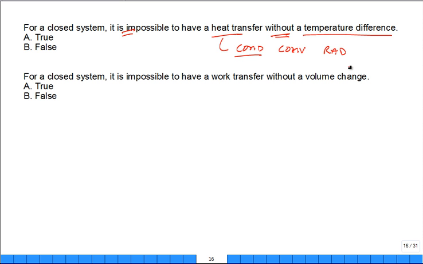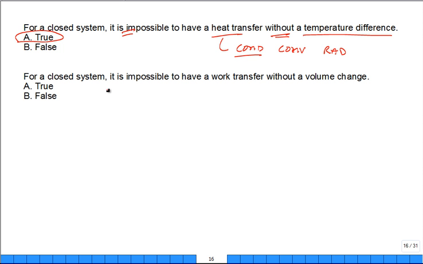In the net exchange in the radiation equations, I know photons are being emitted from a surface at all times if it's above 0 Kelvin, but it's typically in the presence of another surface. That then is net exchange. That net exchange is proportional to temperature to the fourth difference. It's a temperature difference. You need a temperature difference. Can I have a heat transfer without a temperature difference? No. This is maybe too many impossibles, but it is impossible to have a heat transfer without a temperature difference.